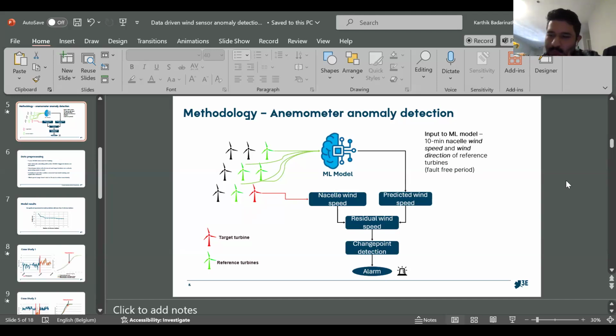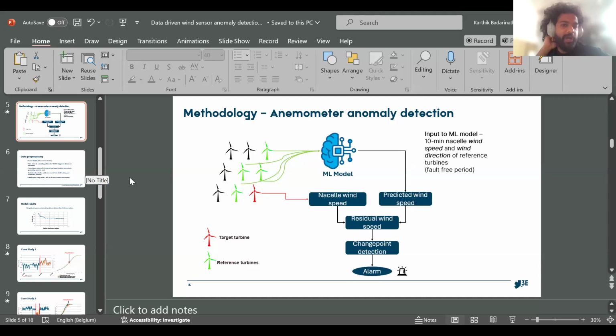On slide 4. So, Hamad, let me ask a follow-up question here, since we're on the slide. Here, the green turbine, you said it's a reference turbine, it's fault-free. The red one is a target turbine. Now, imagine a practical situation, in real-time monitoring, you cannot really guarantee all the reference turbines going forward. Some of them probably will have a problem, right? So how can you make sure the reference turbine is always fault-free?